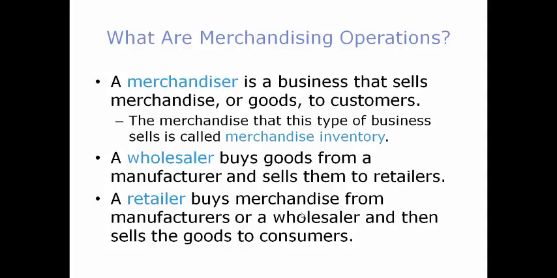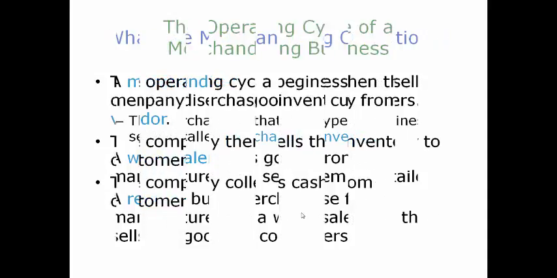Cotter & Company does that for all of the different types of hardware that go into a hardware store. So Cotter & Company is the wholesaler, and the retail hardware stores, True Value, buy from the wholesaler. That's the distinction between wholesalers and retailers, and they have something called merchandise inventory.